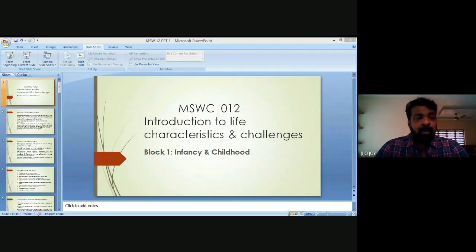Okay, so we'll continue. The first unit is about the biological development. Each developmental stage has its own speciality. We know that we human beings are growing day by day, and we have attained almost the current developmental stage that we are in. Understanding developmental psychology, the development throughout the lifespan from childhood to adulthood, will help us to understand the client. So why do we learn this biological development?